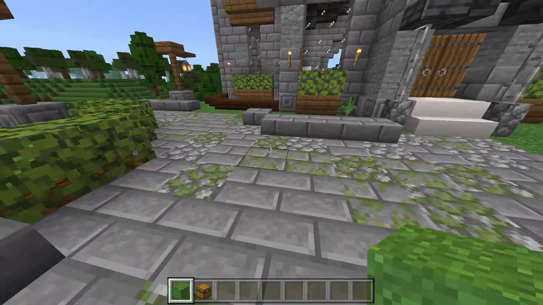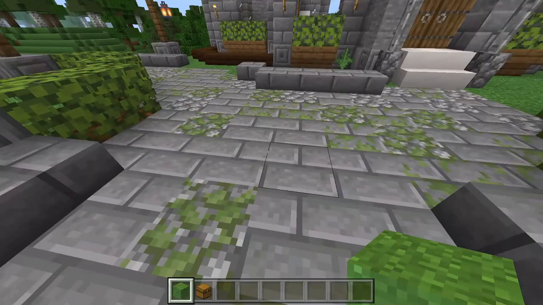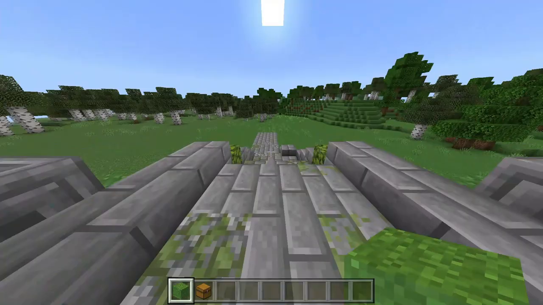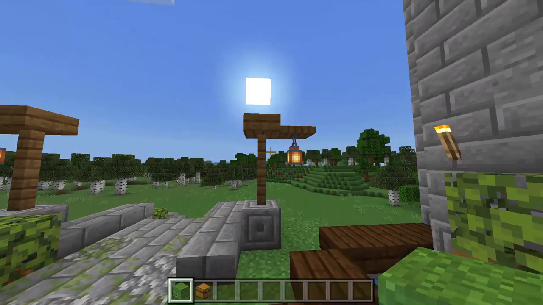Okay, so to start building more buildings and stuff, I want to make this path a little wider. Not just random stone bricks around. So I added some cobblestone and I made this path, I actually don't know if I made it any wider, but I made it into an actual path instead of just stones. I added more leaves, I added a little pond here, lanterns.